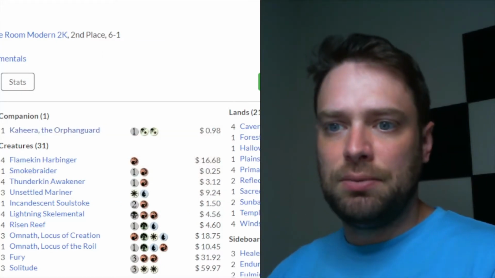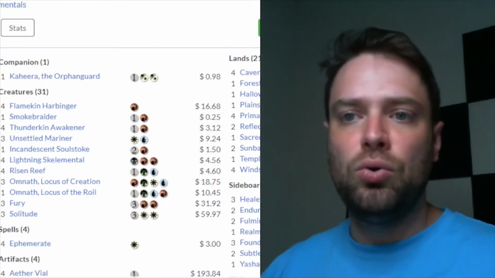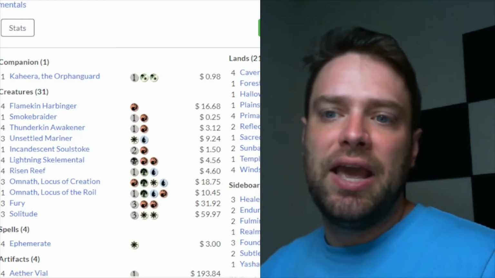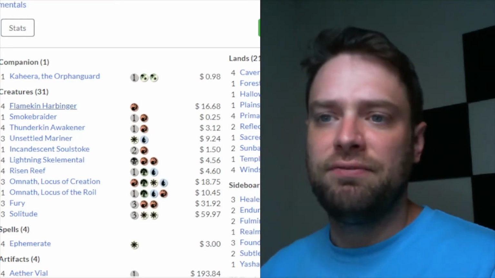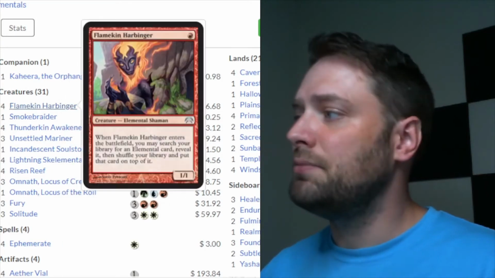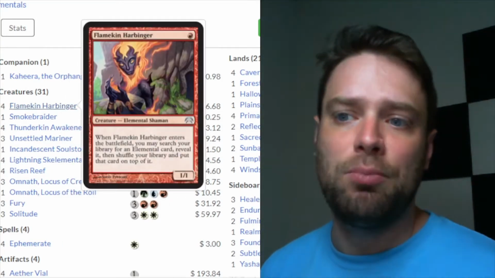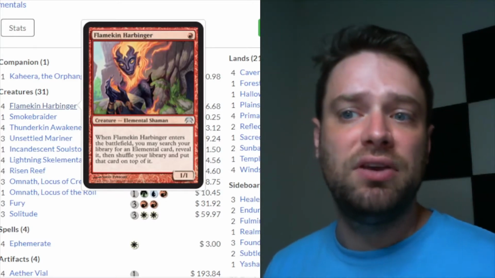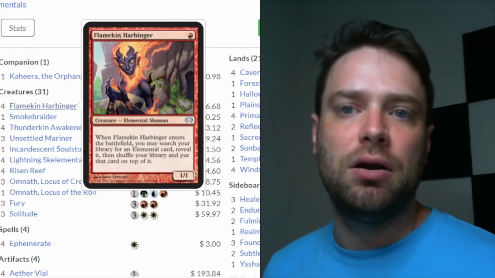All right, next up, let's talk about all of the cool main board creatures. We've got 31 creatures, very creature dense, and let's talk about them. First up, we've got Thunderkin Harbinger. This is a 1-drop 1/1. Whenever it enters the battlefield, you may search your library for an elemental card, reveal it, shuffle your library, and put that card on top of it.